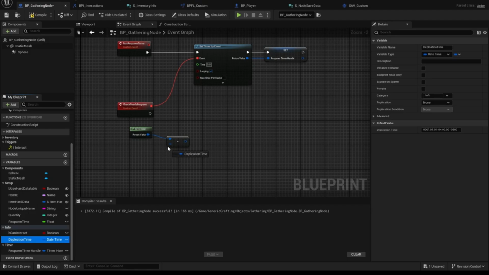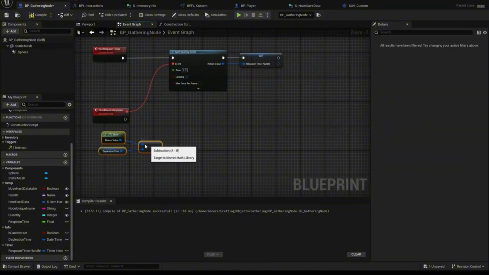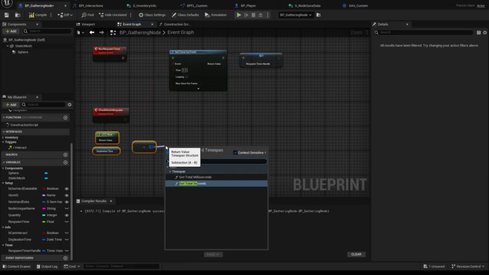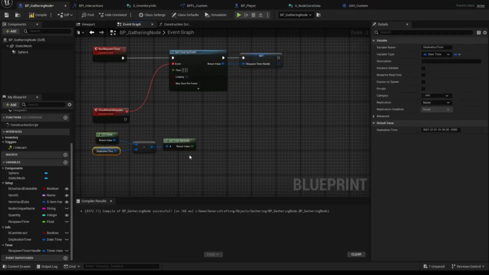And that's going to be minus our depletion time. And this is going to get the difference between our current time, so if it's 12 o'clock, and we depleted this at 11 o'clock, that's going to return 3600 seconds, as long as we get total seconds. And that's going to accumulate all of the seconds of difference between these two values.